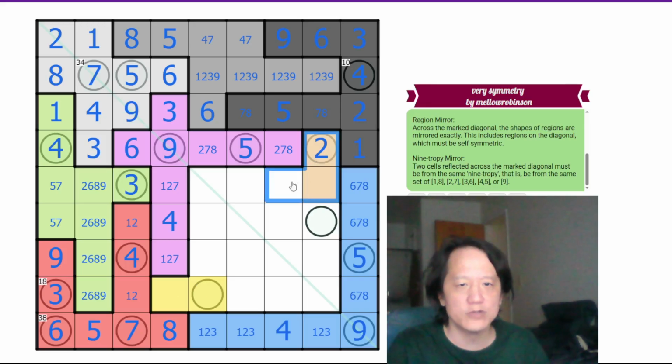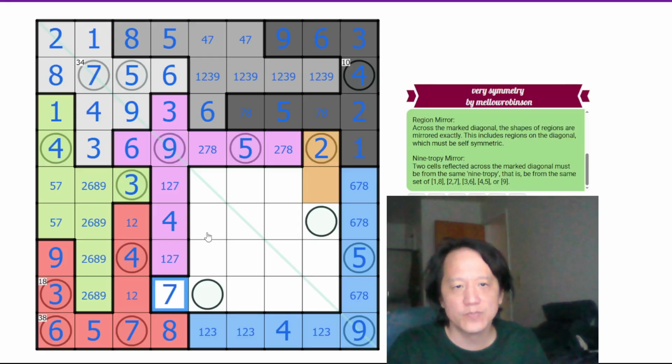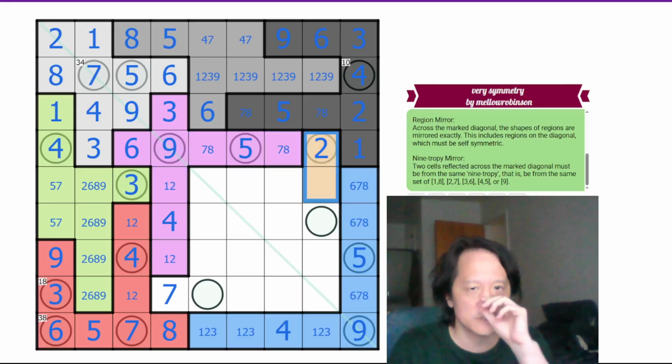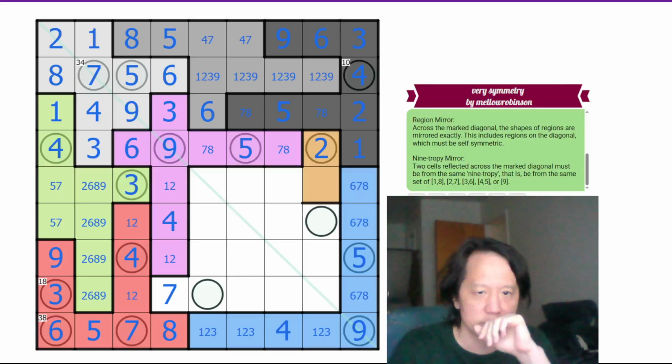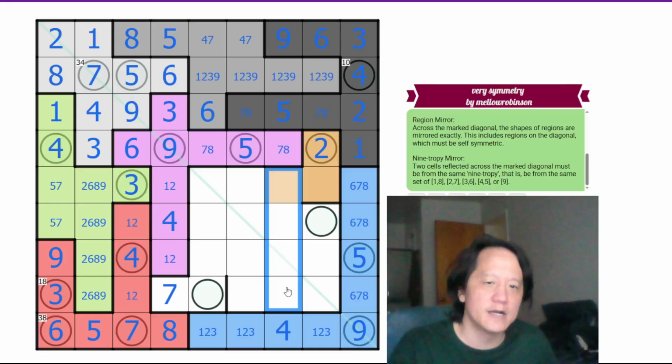Oh, this could be 1, 2, 3, 4, 5, 6, 7, 8, 9. So this actually doesn't have to be different regions. Interesting. This is 2. This is 7. Oops. 7. That means it can't be 7 here. This can't be 2 here. This sees only 2, so then this is blocked as a region. This is blocked as a region. This must go that way. And this can't go down here.